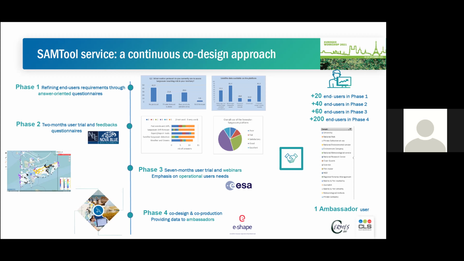This is a term that means that it's not only an intermediate user that will redirect the service to end users, but more like an ambassador, because it also helps to valorize the system that we are developing to other users. This ambassador user is the CERMES, based in Barbados, who is really using the data we are producing to valorize and produce their own service to the end users, to their community.